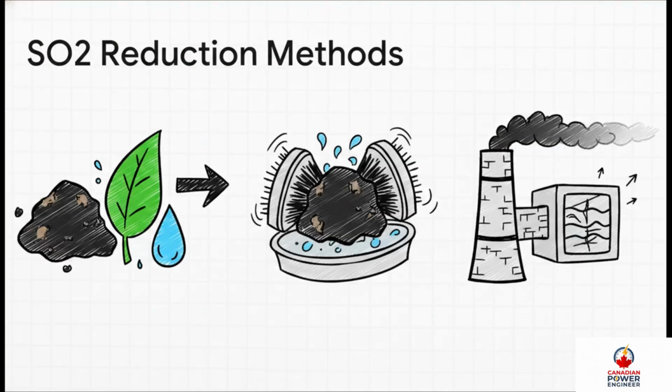As an operator, your playbook for reducing SO2 really boils down to 3 distinct methods. Which one you pull from the playbook depends heavily on where your plant is located and what kind of cost-effective fuels you can actually get your hands on. You can switch to a cleaner fuel, you can try to scrub the fuel before it even reaches the burner, or, and this is what you see in many large-scale operations, you rely on FGD mechanical equipment to literally capture the SOx right out of the flue gas.